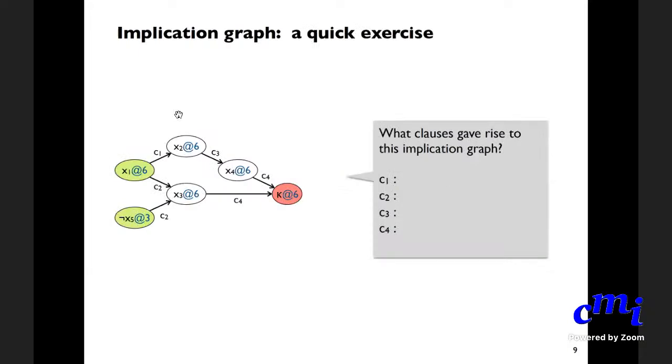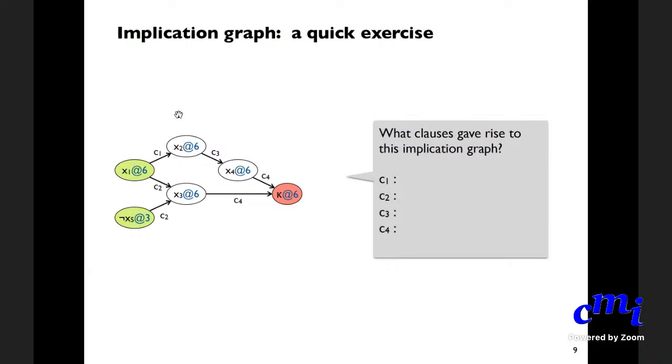As a matter of fact, there was one other observation you could make. In the implication graph, the way it was defined, I'm keeping track of these clauses. Because of the two observations I already made, you really don't need to see what those original clauses are. You can actually derive them. For example, given this implication graph, you can tell what these clauses are.